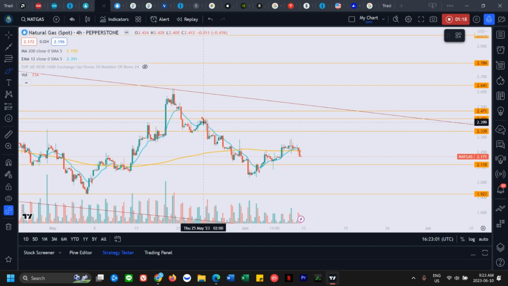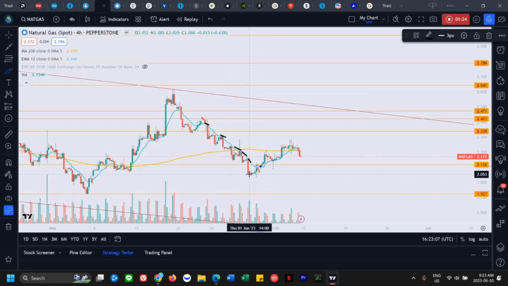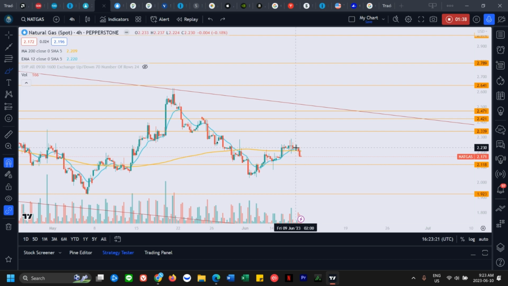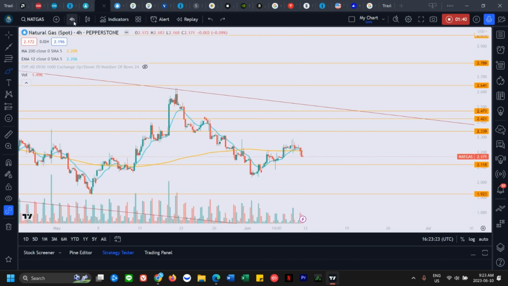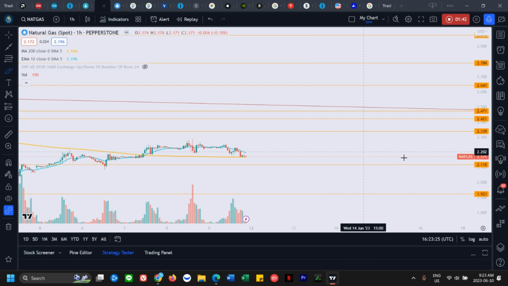So you can see on the 4-hour time frame right here it was acting as resistance, and we finally broke out of that and we reversed. That was the first thing we wanted to see before price action reverses, which we did get. And there was a little bit of a red flag for me on Friday through Thursday when we broke through this again. So if we zoom into the chart even more, that'll be the hourly.